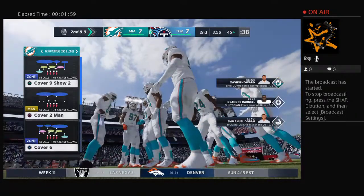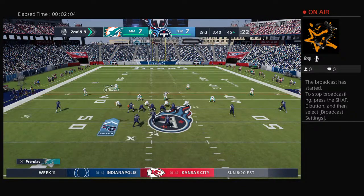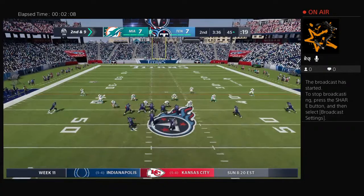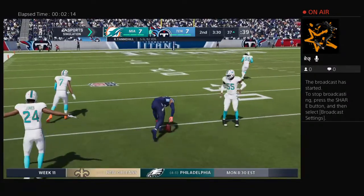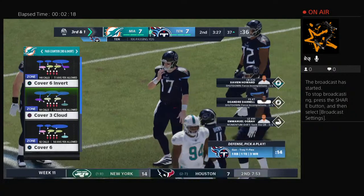Yeah, things were pretty stacked up there in the middle of the line. A lot of bodies, not much space. I think ultimately, he was fortunate to get anything out of that run. On second and 9, Tannehill. Henry's got it out on the left side. It'll be a gain of 8 yards, and that'll make it third and 1.